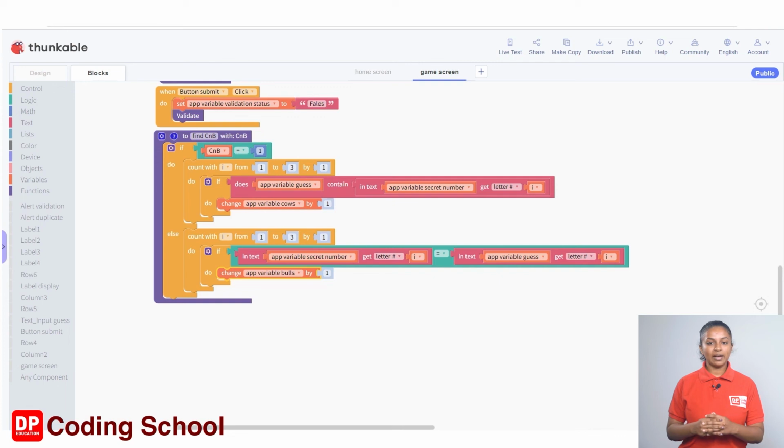In this way, the value of I becomes 3. Let's check again whether the third digit of the secret word variable is the same as the third digit of the guess variable. If the condition is true, 1 is added to the value of the bulls variable. In this way, the value of the bulls variable increases when the location of the digit is the same as the digits. Okay, now we have finished creating the function.